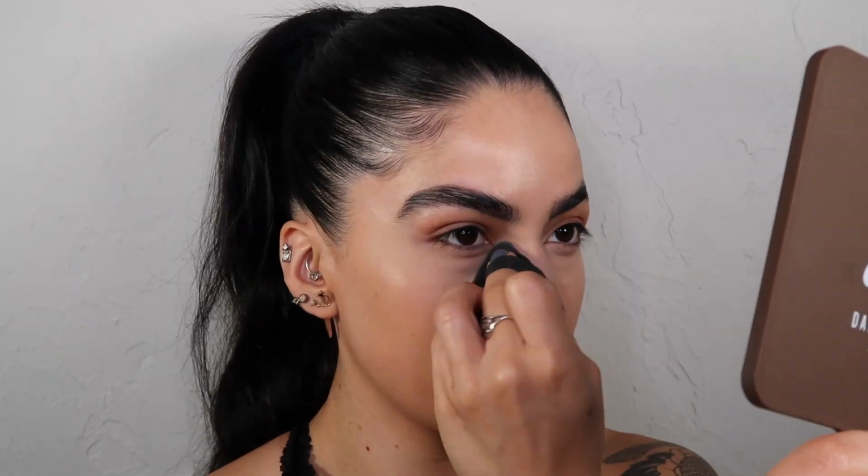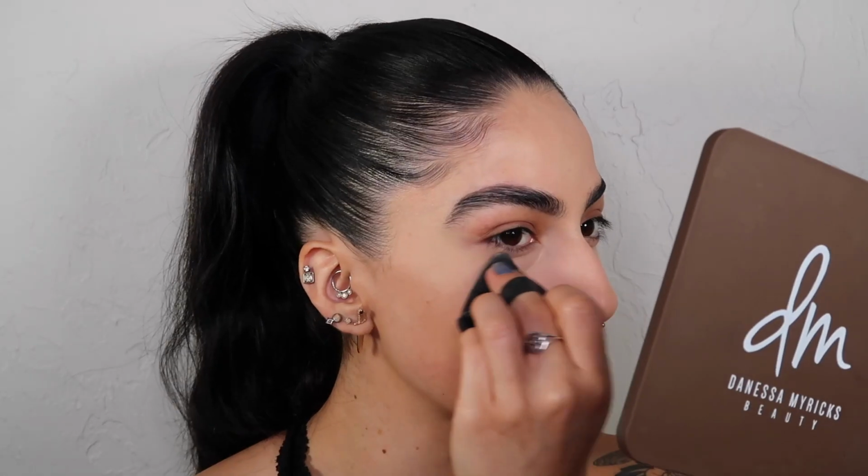Whenever I'm working with shadows that are like red or blue or purple, I really like to make sure that I have a good under eye coverage going on because I don't want it to get mistaken for the natural tones of my under eyes. Now that everything is blended to how I would like it, I'm gonna go ahead and set it with a loose powder. And I'm not gonna add that much powder underneath my eyes because I'm gonna be smoking out the lower lash line, so I just don't want to build up more and more product. So I think I'm gonna stop that right there.